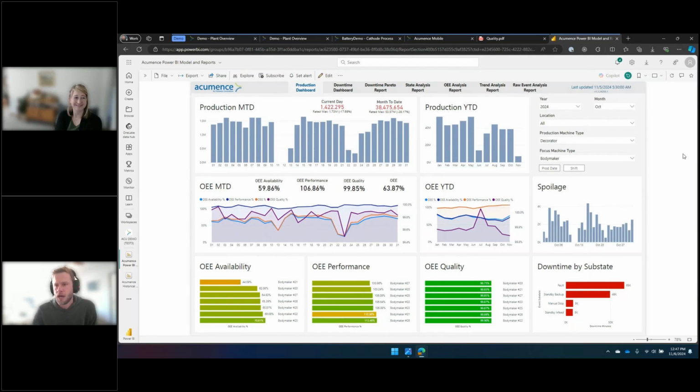Would you have an example of, I'm trying to think of historical data, watching a trend over time, and how you could implement or forecast, you could kind of predict when tooling might need changed or something like that? Yeah, I'll show some specific examples. I don't have a specific example of predicting tool changes, but it is something that we've worked with a lot of customers to implement.